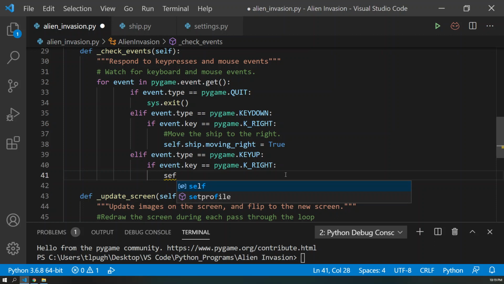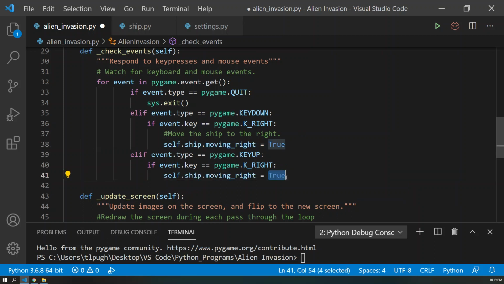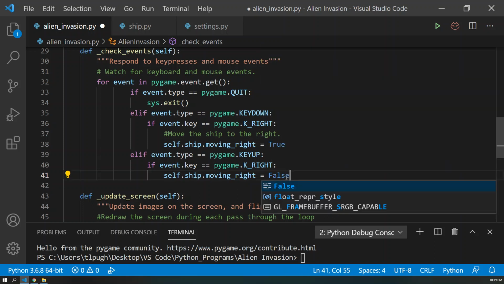Well, we can actually just take this line here, copy, bring it down here, paste it. But once we key up, we want to set this back to be false again. So key down sets self.moving_right to true, and a key up we'll change it back to false.